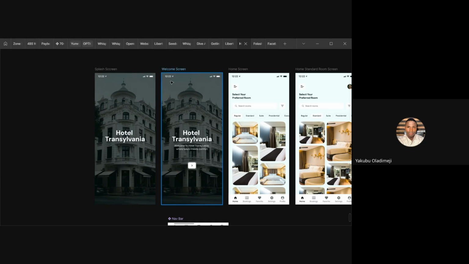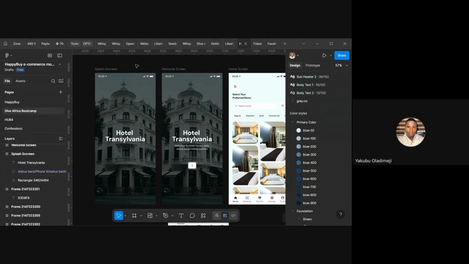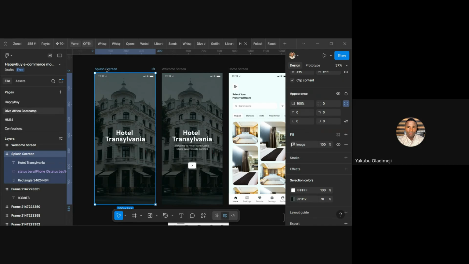Make sure you pay close attention and ask necessary questions. Once we want to start our prototyping, we select our first screen, or whatever screen or element you want to prototype. Here we have our splash screen, and all we need to do is click on prototype.